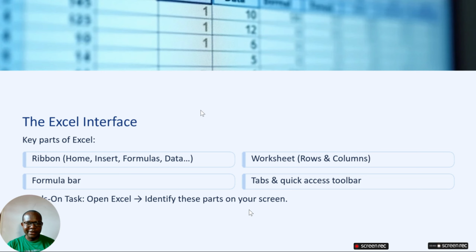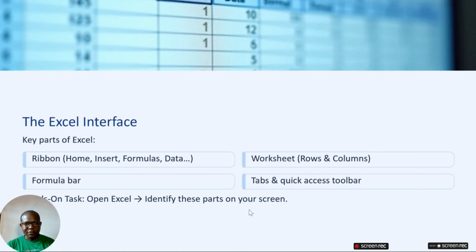So, looking at the Excel interface, you have what we call the ribbon. On the ribbon tab, you're going to have your Home, Insert, Formulas, Data, and so on. And then we have what we call the worksheet in Excel. A worksheet is what you see when you open the Excel software for the first time.